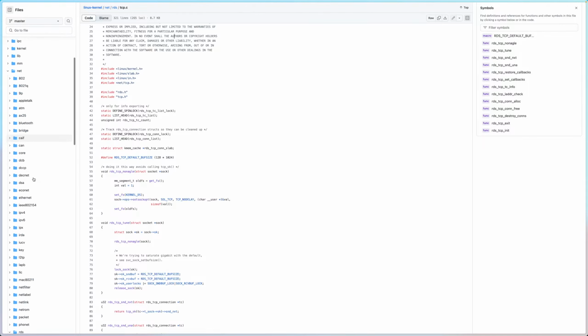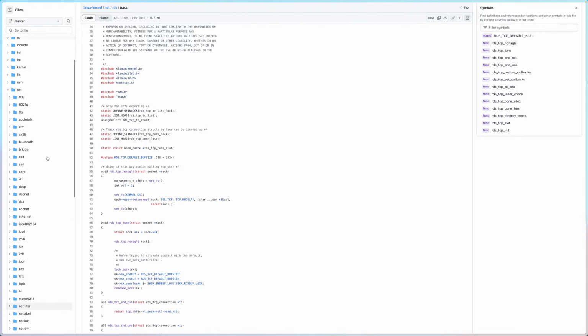Okay, where is this? This is an RDS, that's why. We should go to net. Net filter, but no net.